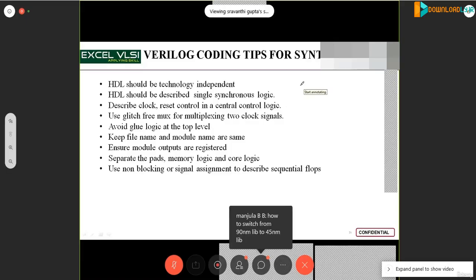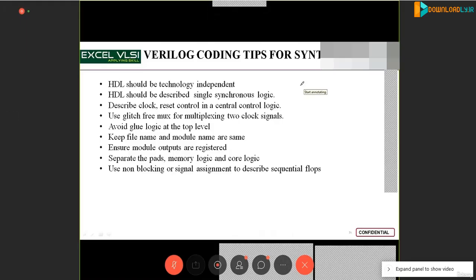So if you are writing some multiplexer logic in the RTL code, you need to take care of the inputs that you are giving at the input of the multiplexer. That means you should not give too many inputs, where it might show a glitch, that means a sudden change in the transfer of the data. That kind of logic you need to avoid.